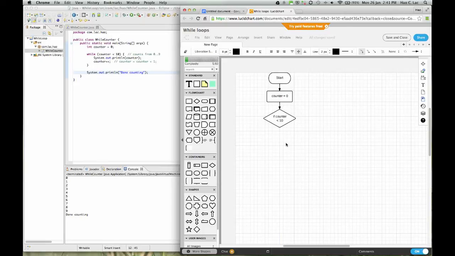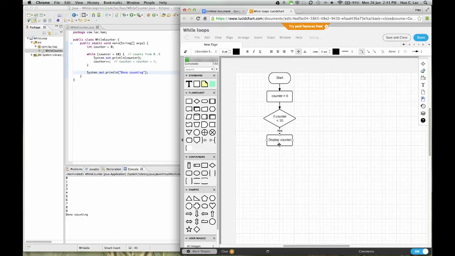If it is less than 10, which is true, then the next step is to display counter, just following the Java code.